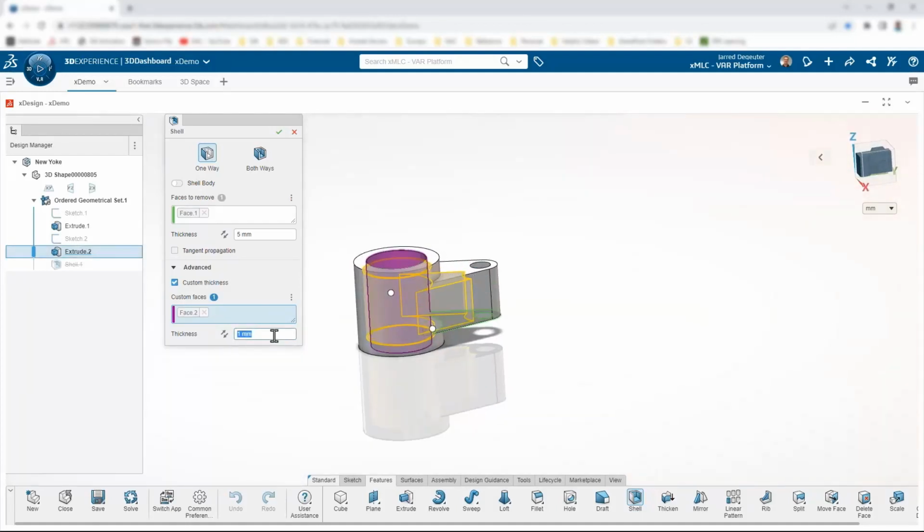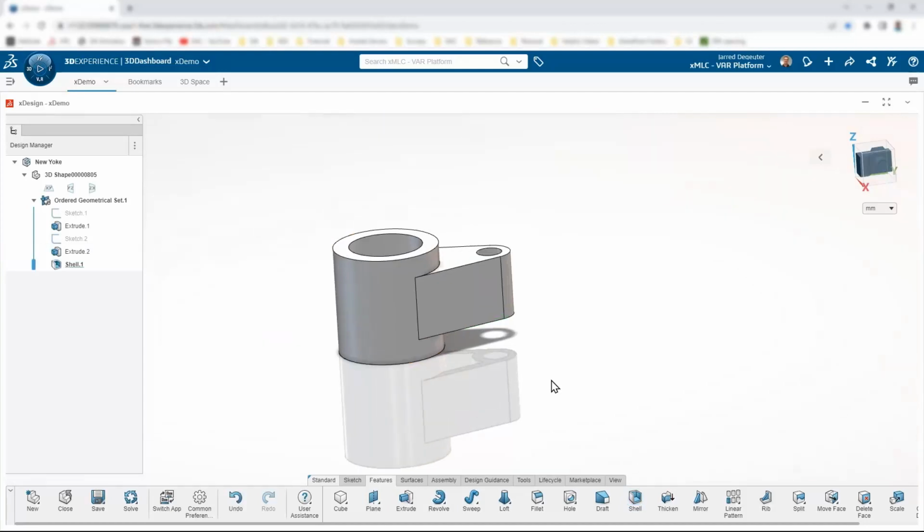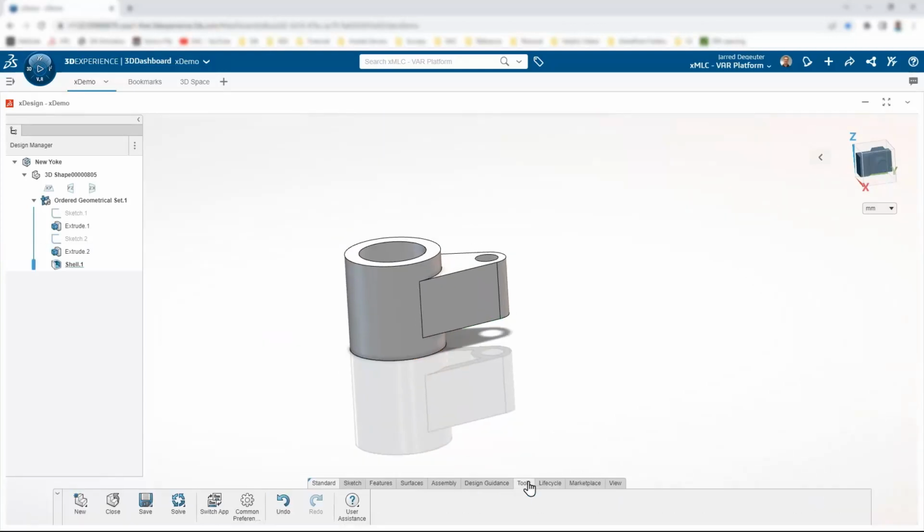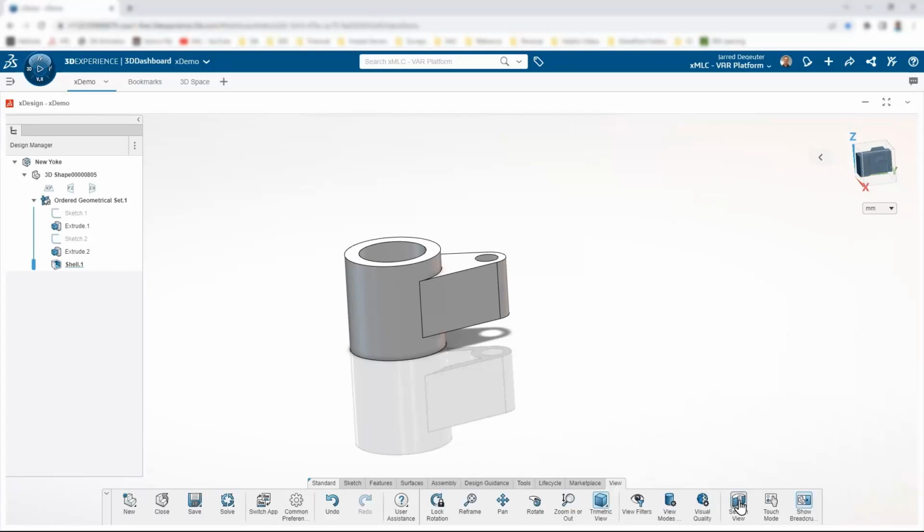And we'll do a little bit of math. If you remember, we had a 50 millimeter outer circle and then a 35 millimeter inner circle. So that gives us 15 for the total wall thickness. 15 divided by 2 because we're dealing with a circle gives us 7.5 millimeters. And if we complete that, we can take a look at this and see if that actually looks proper with our section view tool.